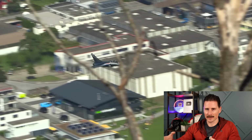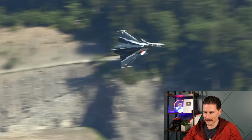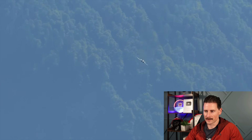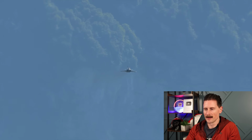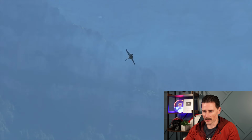Again, I love the intakes around the side, gives it a nice sleek presentation, clean jet. I never thought I'd like a jet with canards this much, but this is really sweet, good looking jet. You look at a J20, compare it with the canards, this to me is way better. Just the way that the J20 is kind of elongated fuselage, this is nice and compact and tight, more like a sports car. Looks like this thing could be named the Viper as well from the front, just looks sharp.